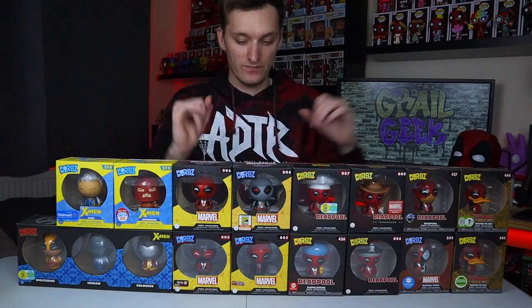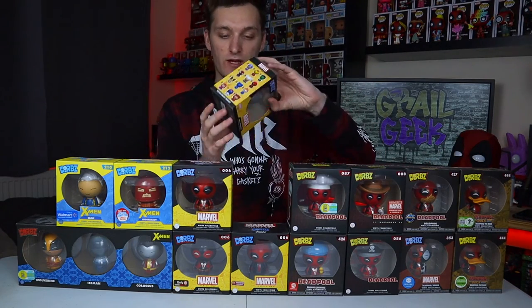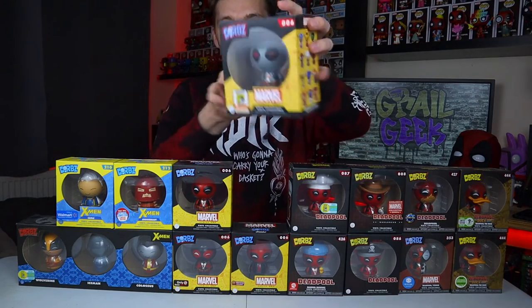Okay guys, as you can see, I do also have the complete collection of the Deadpool Dorbs. I even hate myself so much that I've got this three pack just because of Colossus. I've also got the Juggernaut and Cable, and then obviously all of these are the Deadpool ones. I do really like this Dorbs though, and the reason is because it's just really rare.